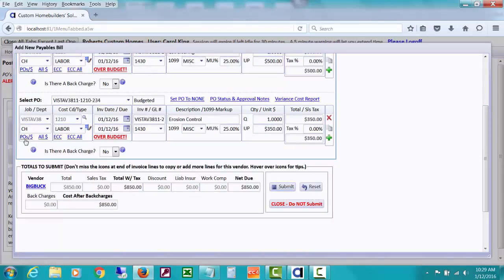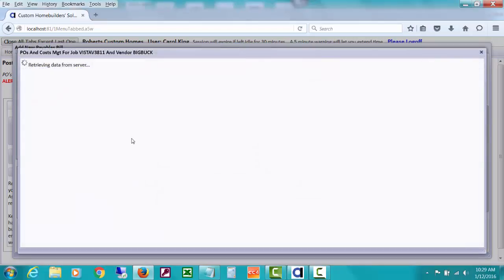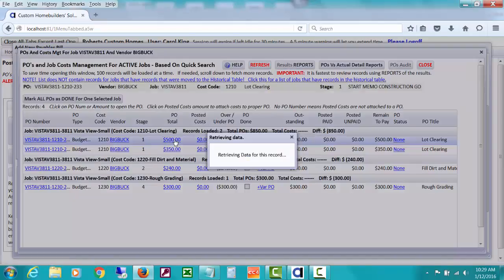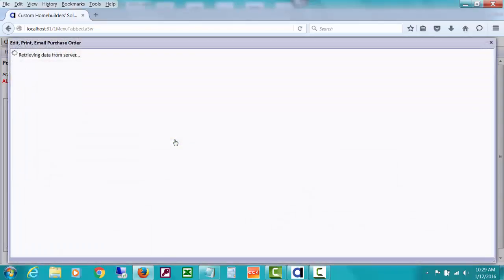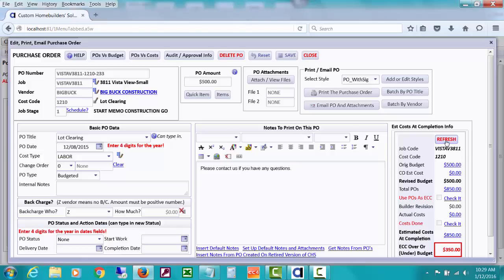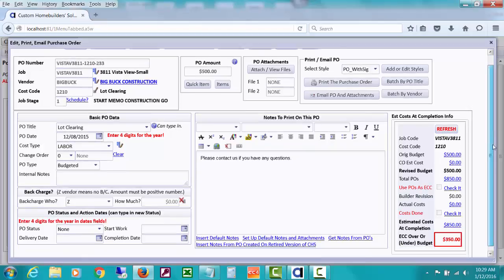The other thing I should have shown you is on that purchase order, one of the purchase orders that has a 1210 cost code. If I open either one of them, actually, it's also showing to the person that created the purchase orders, it's giving them some information when they originally created it, which has to do with the ECC.